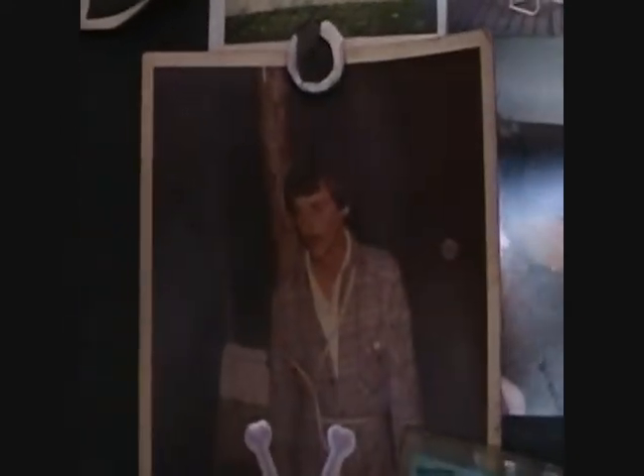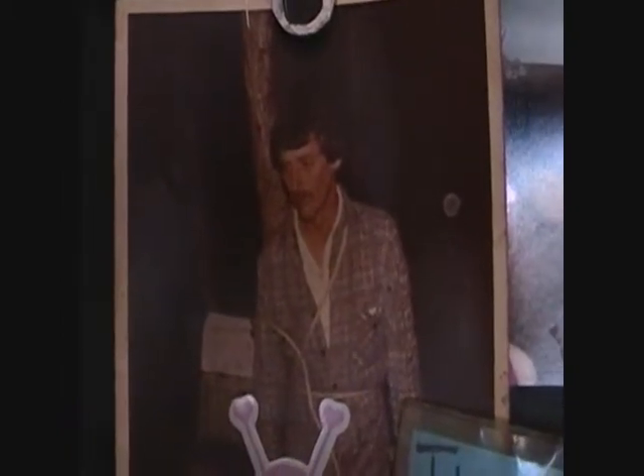This happens to be my uncle's Air Force picture, and here's him out in front of the Alamo. He's passed now. Here's him at High Banks in New York State — they went for a big party, he got really drunk, kept falling down, fell on the fire a couple of times, and they tied him to a tree so he wouldn't hurt himself. And right in the middle you can see a full moon.